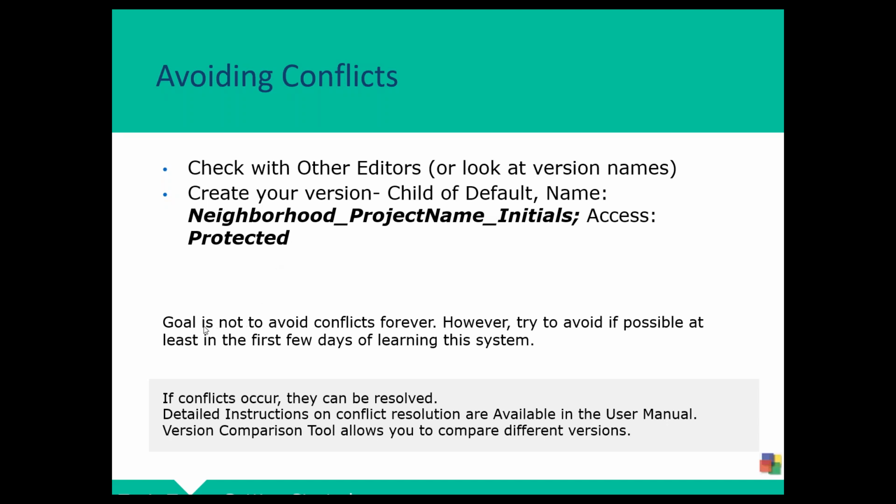And then the goal is, like I said, not to avoid conflicts forever, but in the first few days of learning this whole process, you can avoid the conflicts. If conflicts occur, they can be resolved, and there are detailed instructions in the user manual. There is also the version comparison tool that you can use, but we'll show that to you a little bit later. So that's the conflicts on the versions.